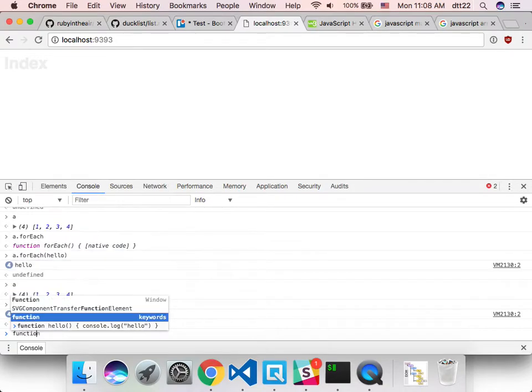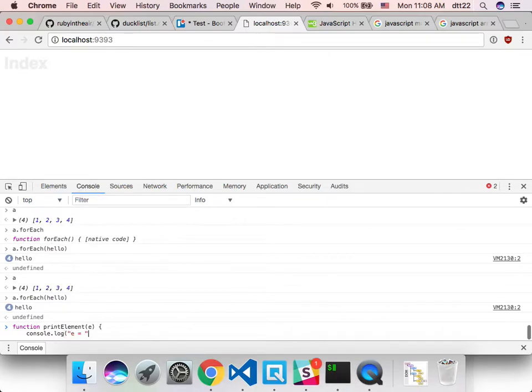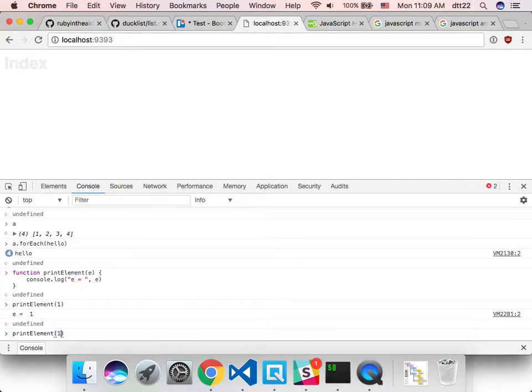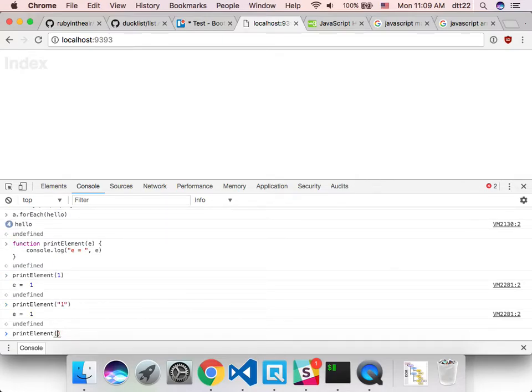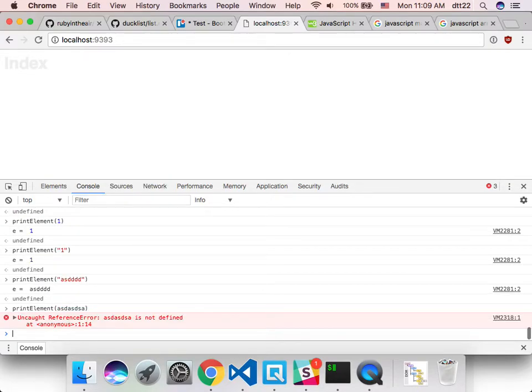So I define another thing called function printElement, okay? I take one argument called e, and I say console.log, e is e. And I just close that. So I can call printElement, take anything, like 1, print 1. It can print anything, basically. Make sure that it's valid. You cannot print, like, this. Then it says, I don't know what that is. All right, so you understand what printElement does? It's a function that takes one argument and prints. Now I say a.forEach. I say printElement. Are you ready? And then it prints.